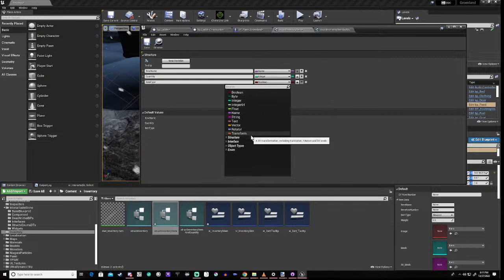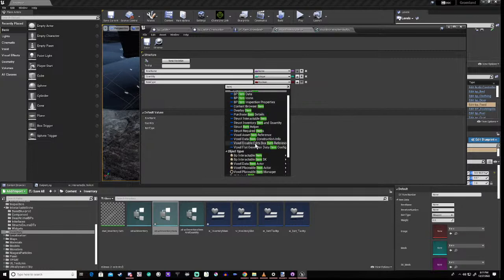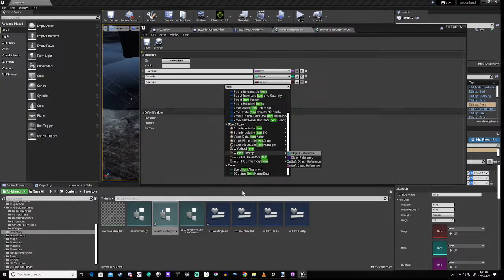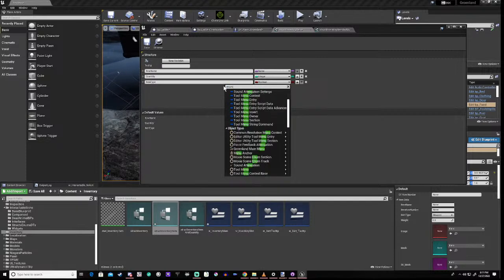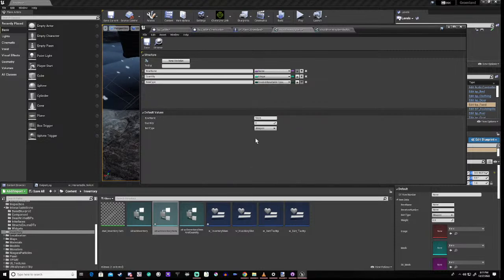It's going to have to be item type. It's going to be an enum. Okay, so it's going to be enum. Enum interactable type.